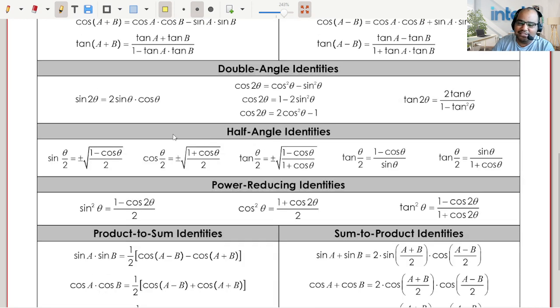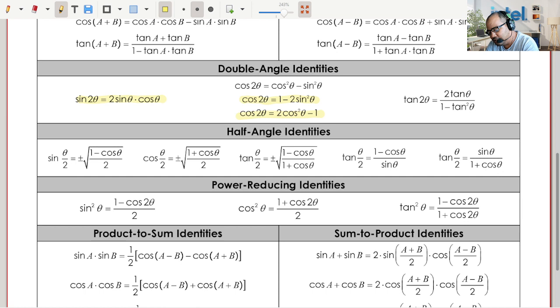Now, the double angle identities, okay, this first one's very easy. Sine 2 theta is 2 sine theta cosine theta. I think that's a very easy one to remember. You've used this quite often, in my opinion. The cosine double angle formulas, notice that there's three because you can always rewrite sine and cosine squared in terms of each other. It's just depending on which one seems convenient. In fact, you may not even need to use some of these, but you may need these two here, the 1 minus 2 sine squared form and the 2 cosine squared minus 1 form.